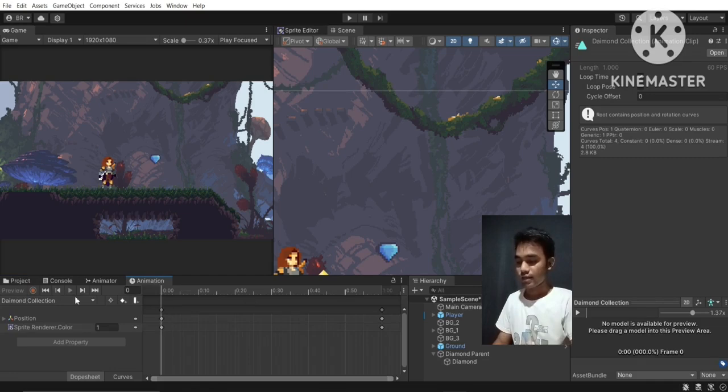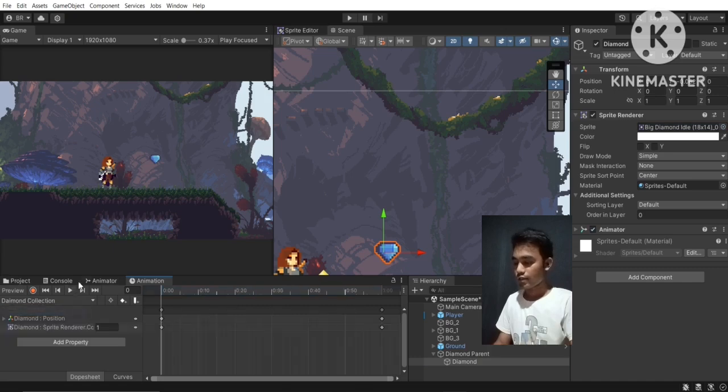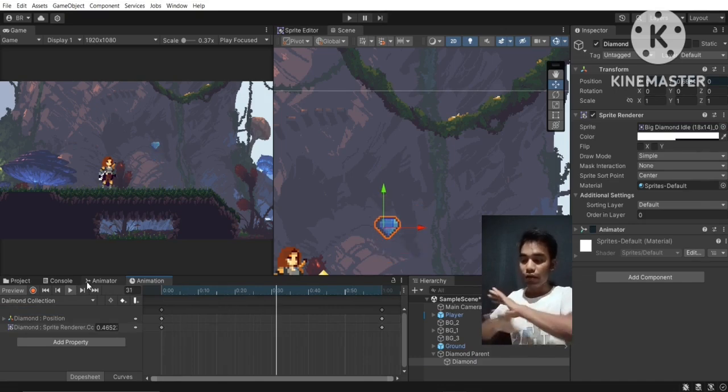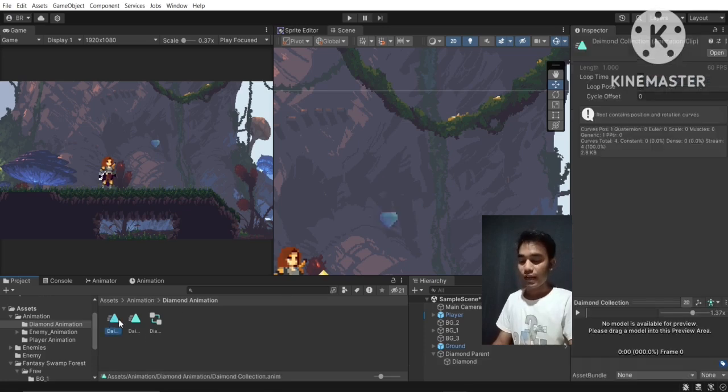If I select this diamond collection, as you can see it will be looped. I don't want to do that, so that's why I will move to the project tab, then the diamond animation subfolder, and select this clip. Go over to the inspector. In the top right you can see loop time, so I'm going to uncheck this one. I don't want this diamond collection animation clip to be looped forever.